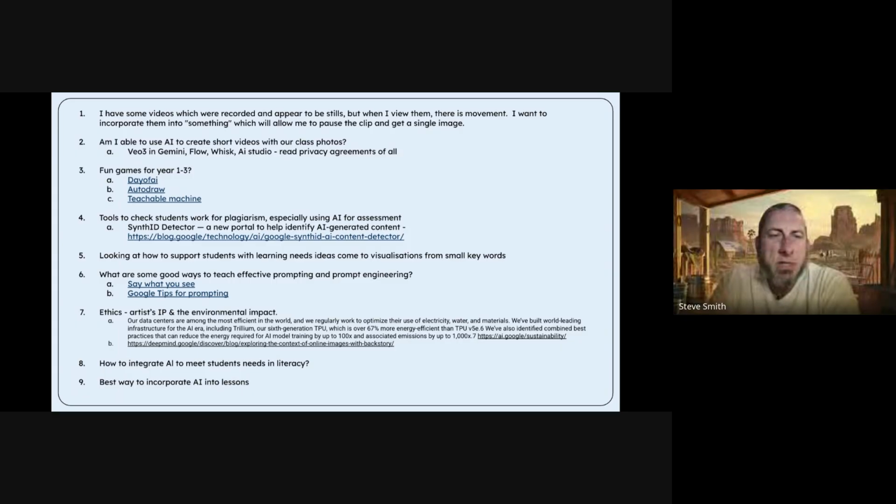That one I dropped in there, Donna, is a tool that DeepMind have built that will watermark Gemini created text, image, and music as well. And then there is a tool called SynthID Detective, which will show you whether or not that stuff came from Gemini in any way, shape, or form. So have a look at that blog, it's a really cool tool. And obviously the hope would be it would become an industry standard and everyone would sign up for it. But at the moment, that's a really cool little tool. But yeah, as Michael says, because it is generated on the spot and doesn't exist prior to that, that kind of negates the ability for a plagiarism checker to work.